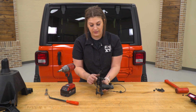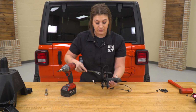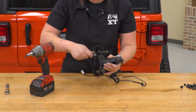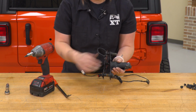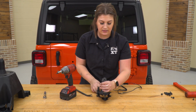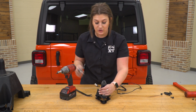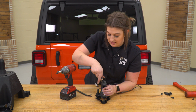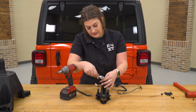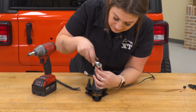So there is a little clip that's holding the wiring harness on. We're going to take a trim removal tool, just pull back on that clip and wiggle it out. These can tend to break, so if it does break on you, that is okay. So once that's disconnected, we can take off our backup camera using a T8 Torx bit or T8 Torx socket. These are very tiny screws, and there's going to be 3 of them.